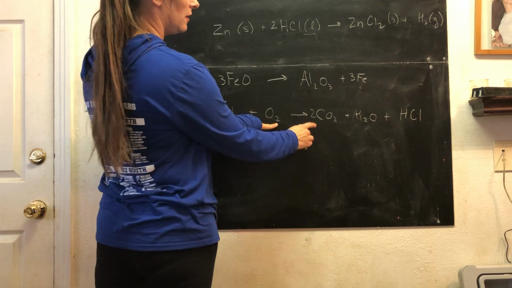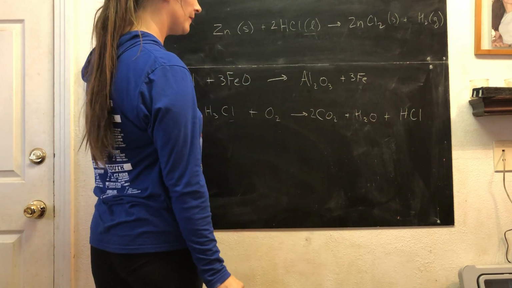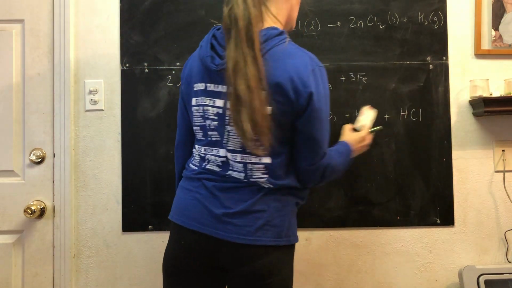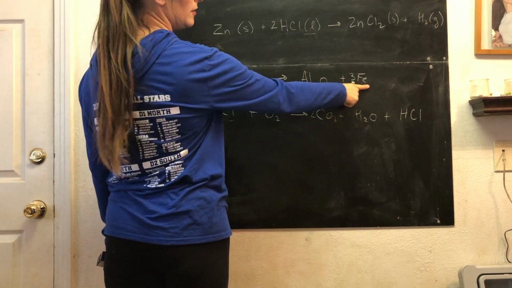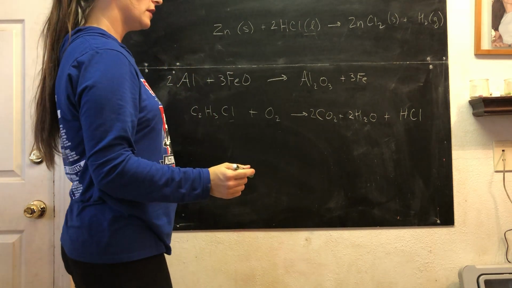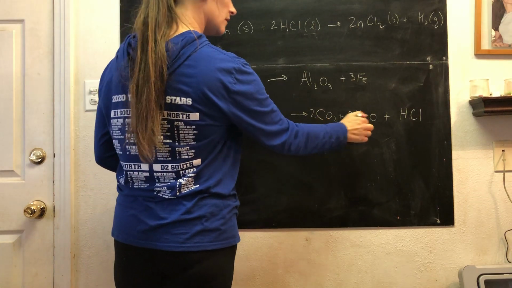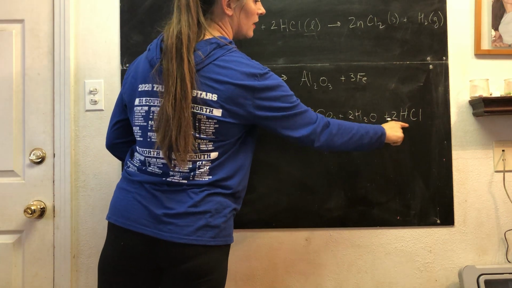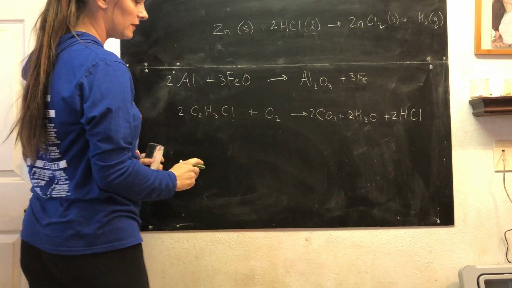There's 2 on this side. 2 times 2 is 4, plus 1 is 5, okay? So that's not good. This one's more complicated because we have an odd number. We had an odd number here, but it just happened to work out. Here it's odd, so I'm just going to go ahead and add a 2, and that will make it a little bit easier for us. So now we have an odd here, so I'm going to add a 2 here to make it even. And now I've got 2 chlorines, so I'm going to add a 2 here. And let's see what we have now.